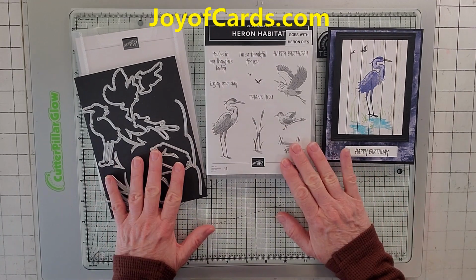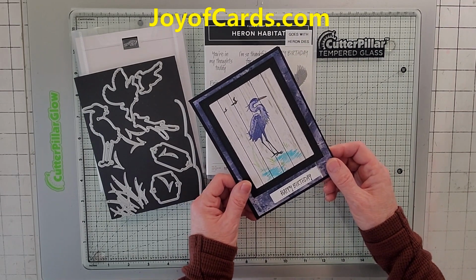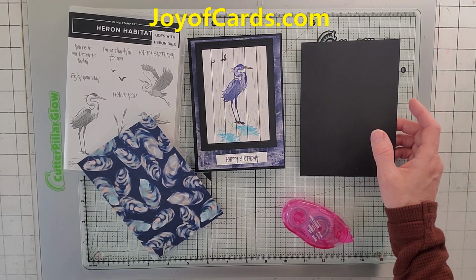So anyway, let's get to the card. And we're going to start with an A6 card base. So I'm using basic black. A6 is a 9 by 6 1/4, and you score it at 4.5.